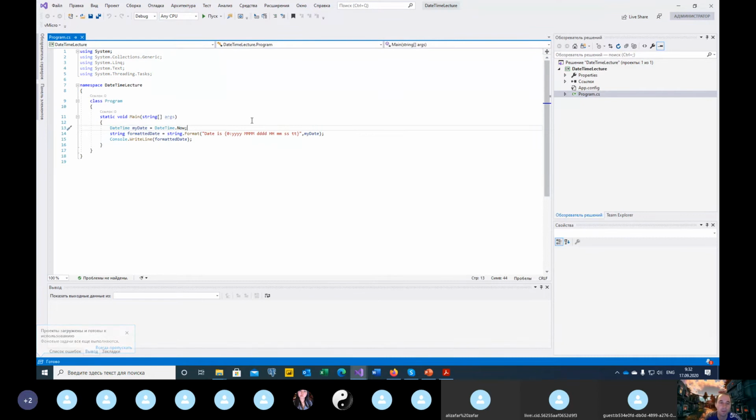So the DateTime type, okay, it's an interesting type. It keeps the value in the format of the date and the time, so it's a complex format.